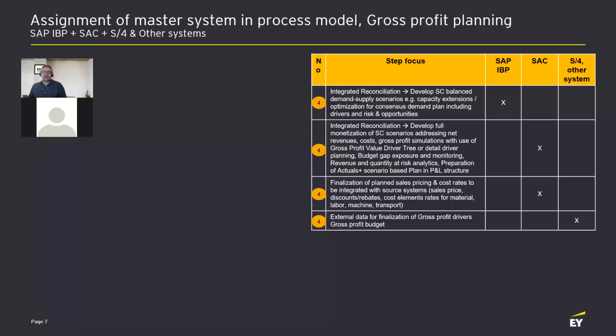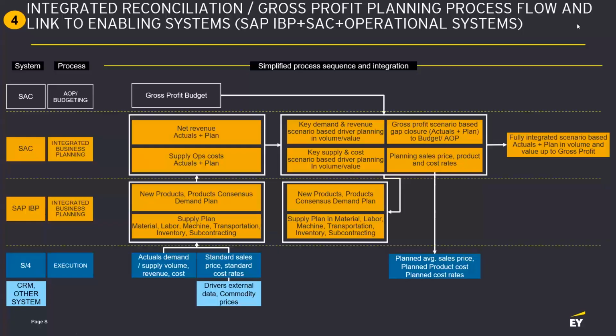As well, we now combine the information being captured in SAC about the revenues, cost of sales, and planned cost, which we just showcased before. In the previous video, we finalized the planning of your future sales price and future cost rate. And the last but not least element of information we will use is the S4 or other system, because some of the drivers might need to be populated with data from systems other than S4.